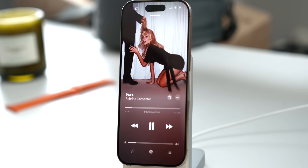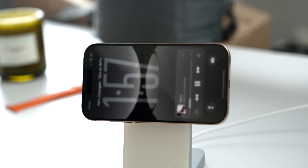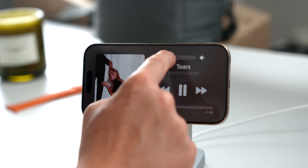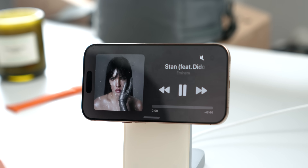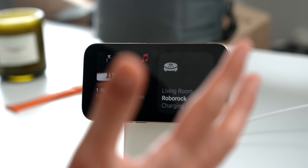There are lots of instances where Standby mode becomes interactive. If you swipe up, you can see the Dynamic Island right on your iPhone, which is automatically translated into Standby mode. If you turn your iPhone to the right and tap the Dynamic Island area, you get a little animation — kind of like the Dynamic Island of Standby mode. Holding on it brings up a full media player that lets you turn up the volume, skim through the song, skip tracks, and control playback — all within the player itself. The buttons are big and easy to use while working at your desk.